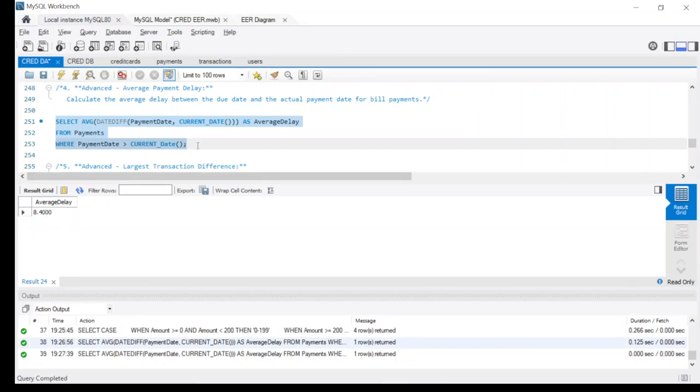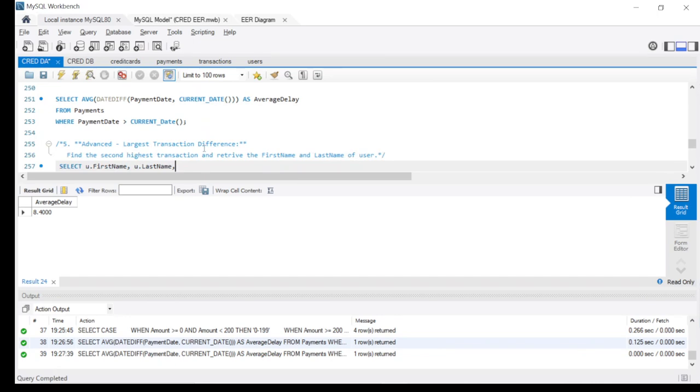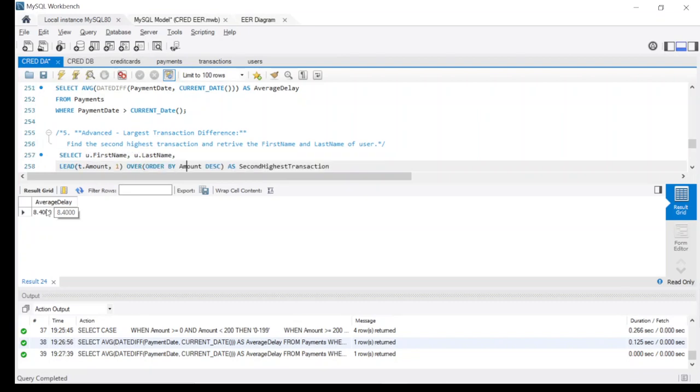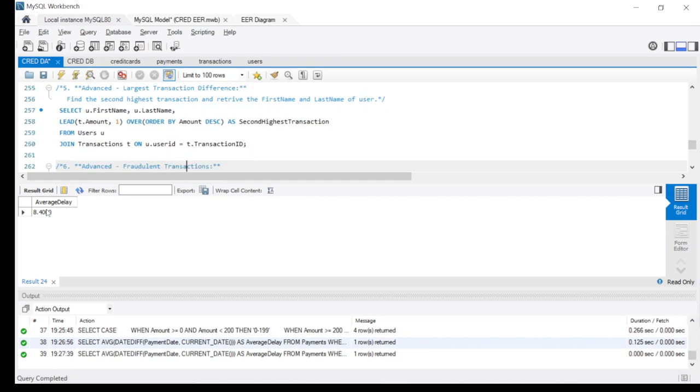Talking about the average delay across so many cards, we have records of around 8 days of delay on average. Most of the users are delaying by around 8 days, and from this we also get different insightful information to perform data analysis and find out the trends going on in a specific organization.